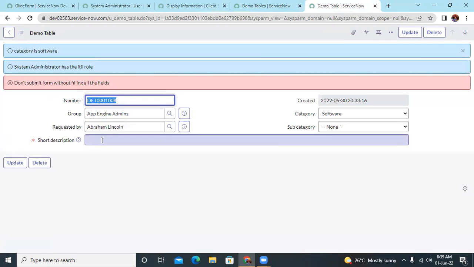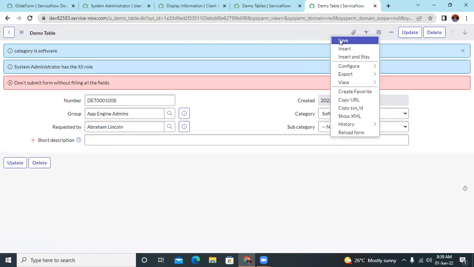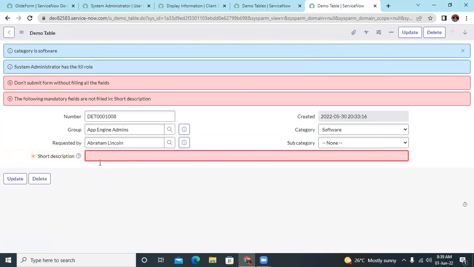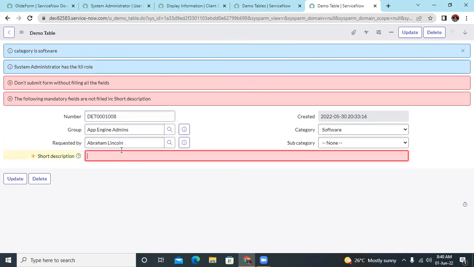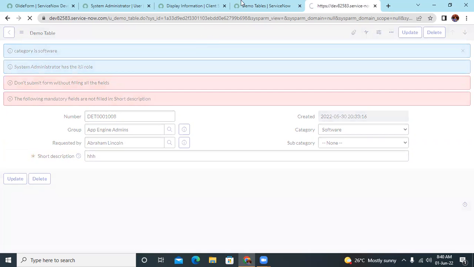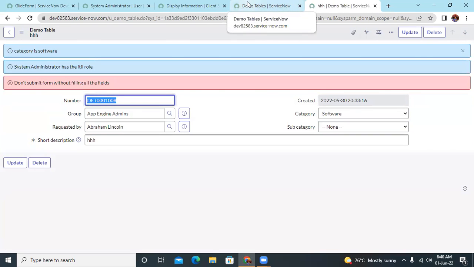So now it became mandatory. Even on load of the form I'm making it mandatory, so I can't save this until I fill it. That's why I'm getting that red box. Until I give something, it won't save, because on load of the form I made it mandatory.